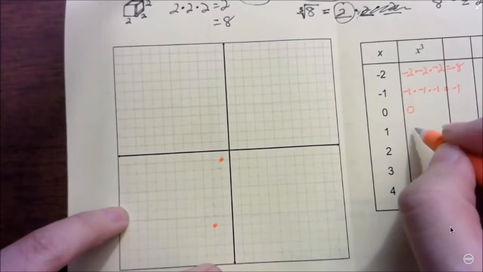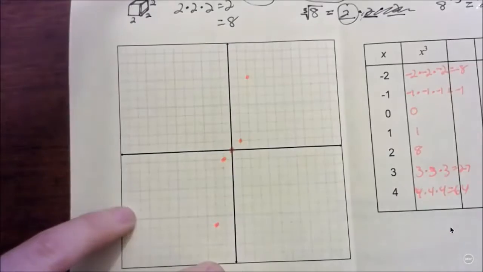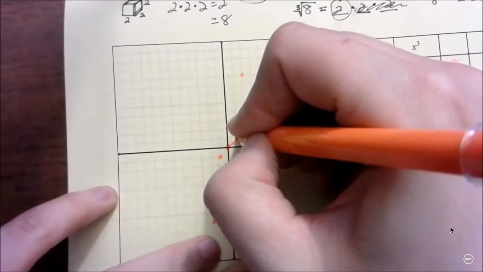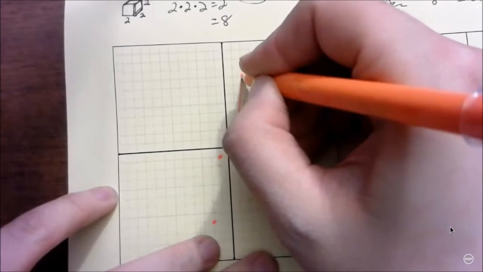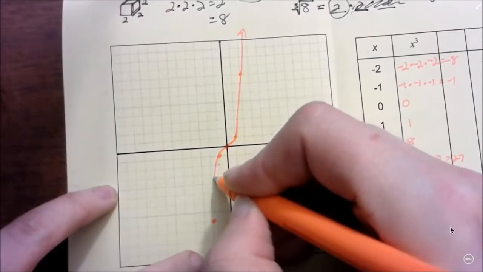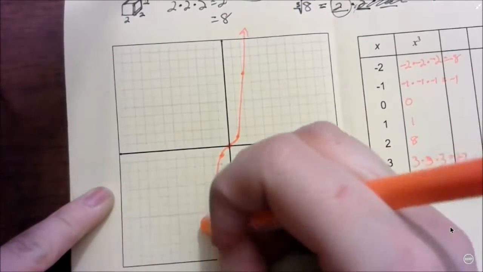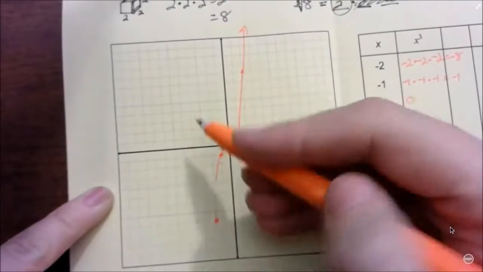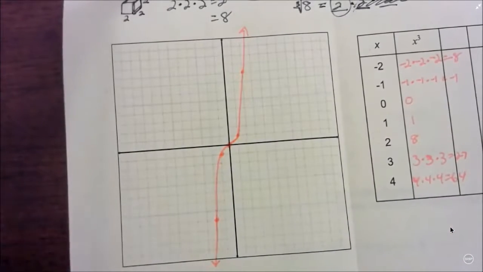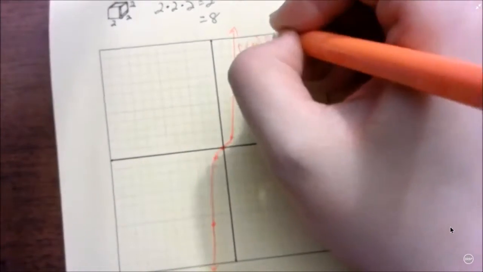So I'm just going to go ahead and fill these in for you. And those two won't fit, so we're just not going to graph those. So this has kind of a little bit of a curve to it, like that. And it's not quite straight, but it is really steep. It can be kind of tricky to draw neatly, this one. Silly cubics. Okay, so there's my cubic function, f of x equals x cubed.